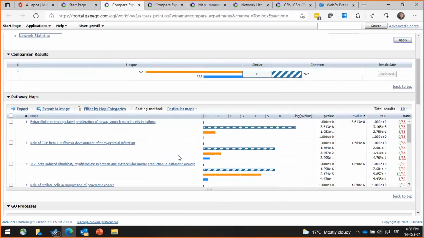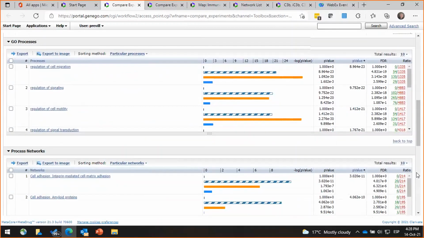I'm not going to focus too much right now on this because these are enriched in either the shared genes or either of these two. But what's happening here is you can see, for example, with the common expressed genes, there were 35 genes on this pathway map, and there are 7 in my data set from this common differentially expressed genes that are represented on that map. So that's the enrichment of that map.